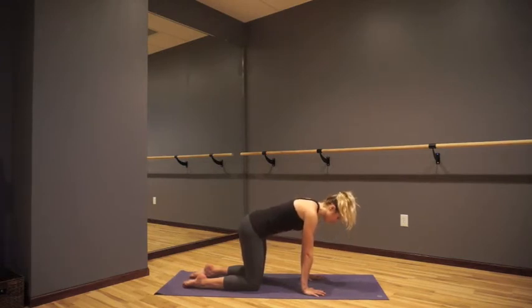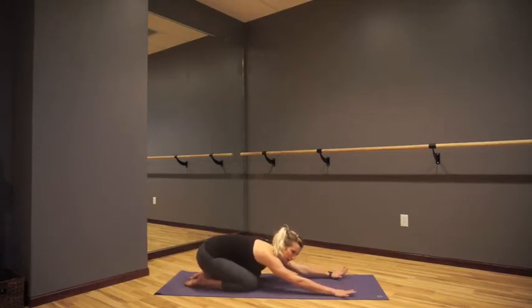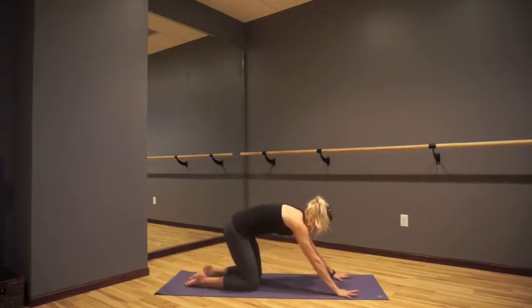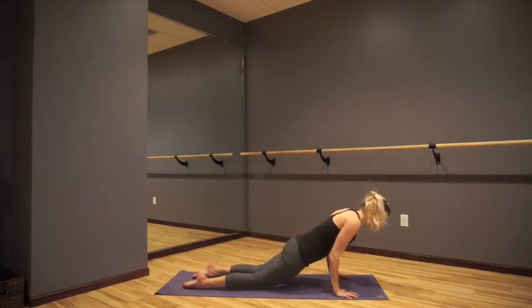After you've done a few of those back and forth, sit back on the heels again to child's pose. What we're going through is what I call a baby mini flow. So back in child's pose, on your inhale, we shift forward to a low or modified plank. Knees down, butt drops down, elbows stacked right over wrists, right underneath the shoulders, and then lower the belly all the way to the floor.